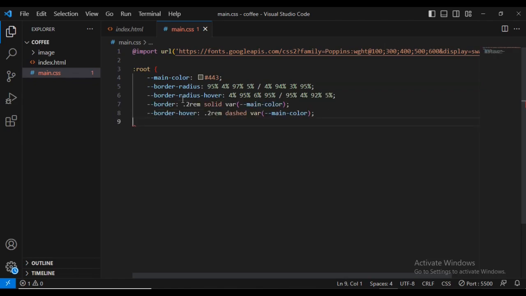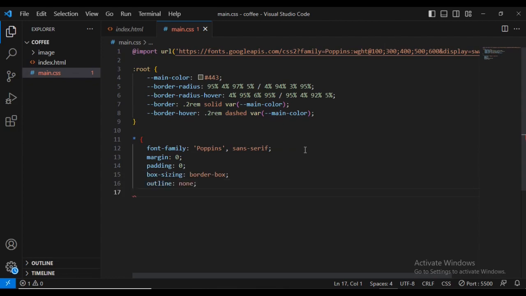Then I'm going to set the basics for everything: font family Poppins, margin 0, padding 0, box sizing border box, outline none, border none, text decoration none. Then text transform capitalize everything. Then let's have a transition of all 0.2s.